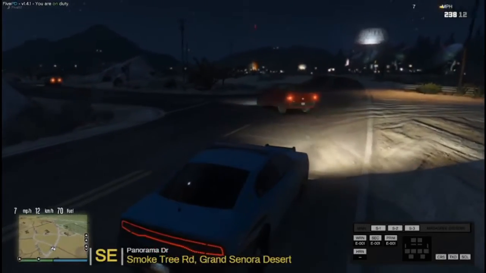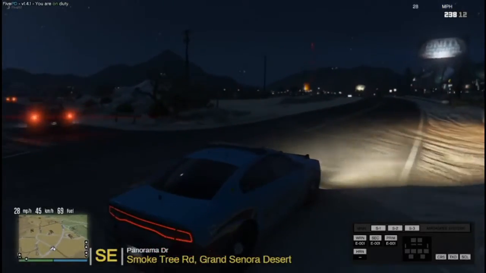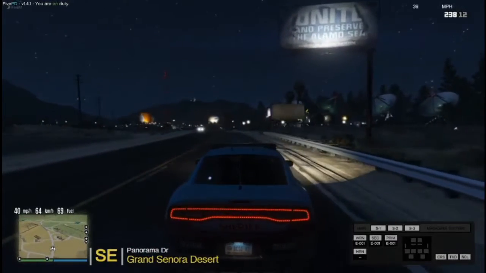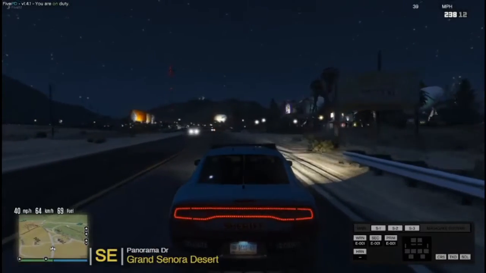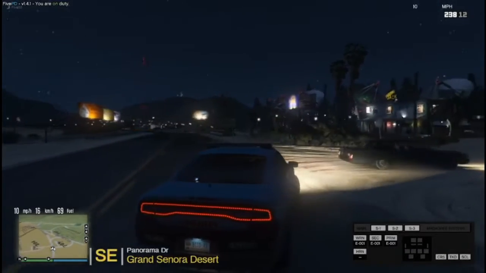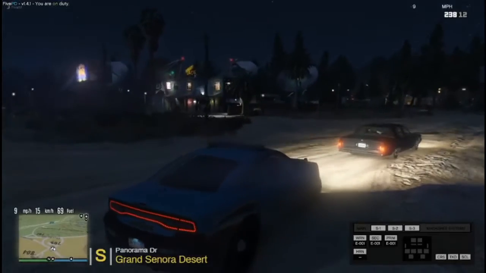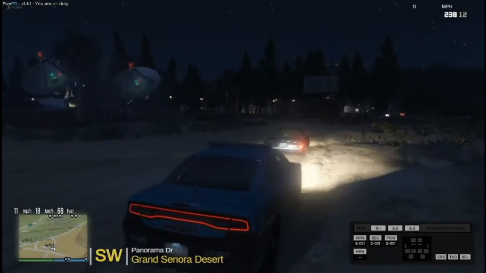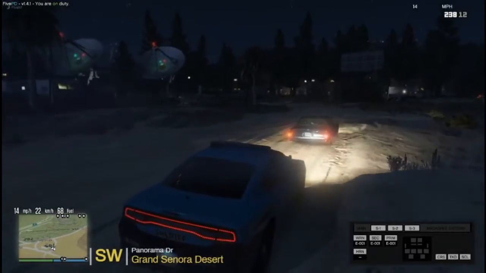This guy was using a blinker, but he did slam on the brakes a little bit there, but I won't get him for that. That's a little too much. So it's early morning here on the server. Ooh, alright, we'll tail this guy. He just kind of cut us off. A little early morning here. Drunks are out, all sorts of stuff.